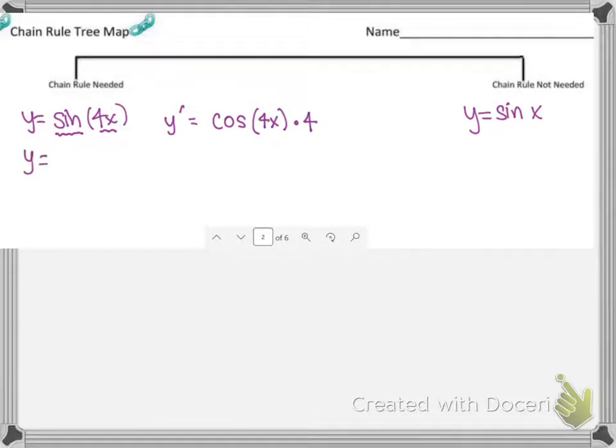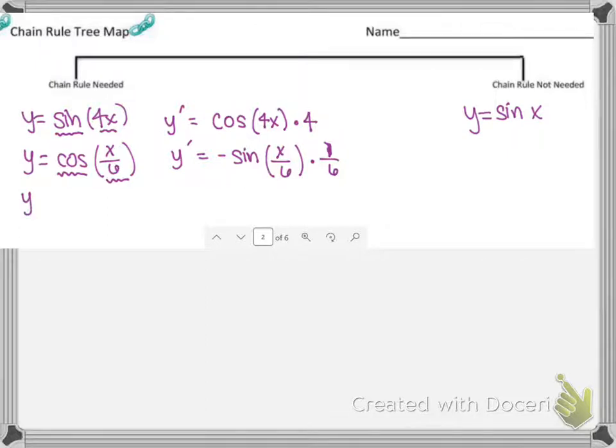The next one you should have on your list is cosine of x over 6. When we differentiate that, we're going to take the derivative of the outer function first. The derivative of cosine is negative sine. The inside function does not change, so we leave that x over 6 unchanged. But then we have to go back and differentiate the inner function, and the derivative of x over 6 is 1/6. Certainly you could rewrite this and move that 1/6 to the front after the negative sign, but it's not necessary.